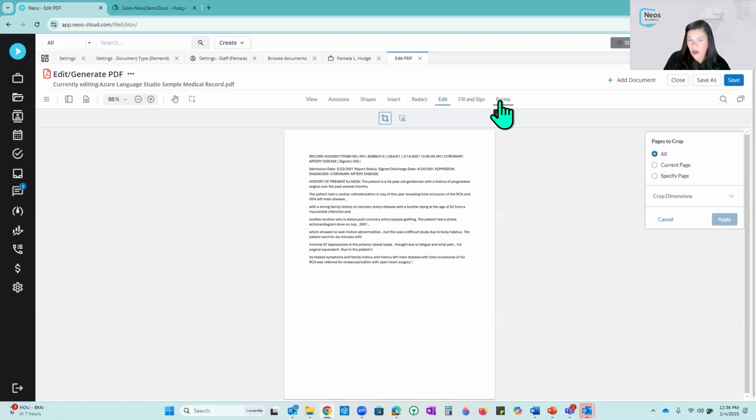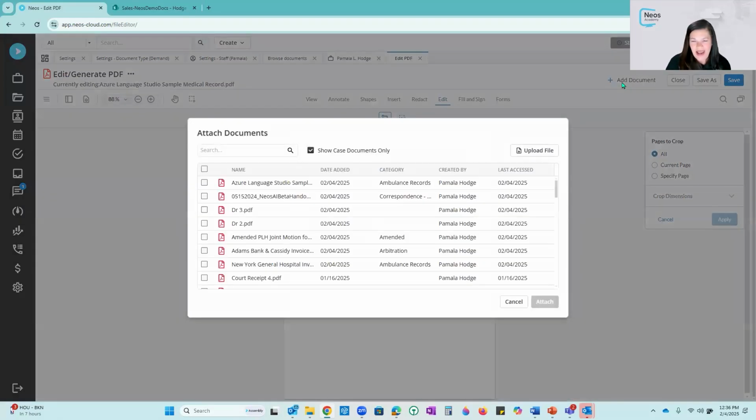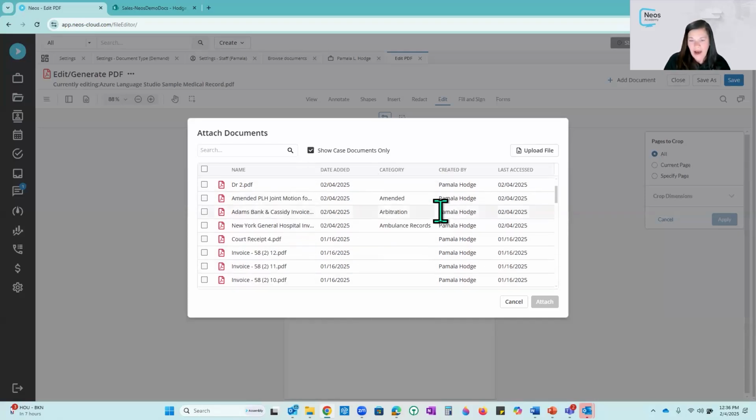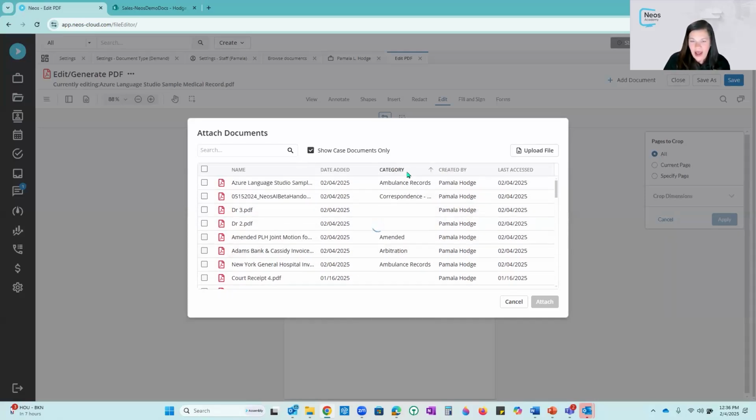Now, let's say this is a demand package and I want to add all of my medical records to this document. Up here at the top, it says add documents. When I hit add documents, it is going to give me all the documents that are in my case. I can categorize by category.